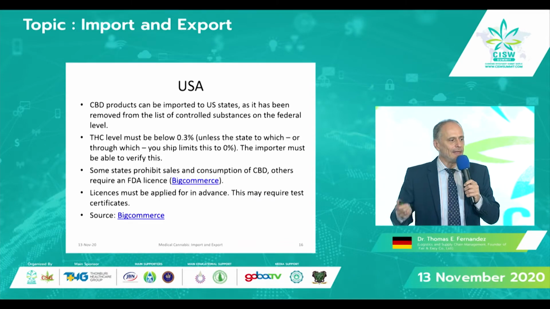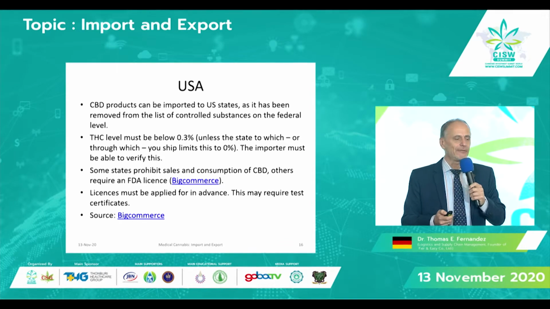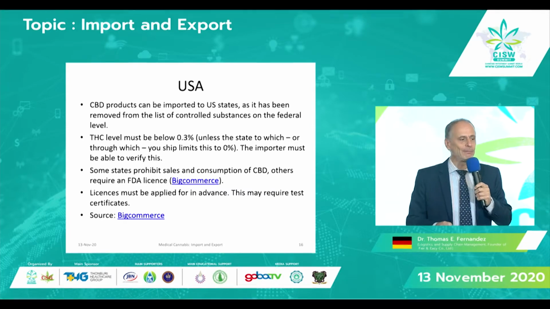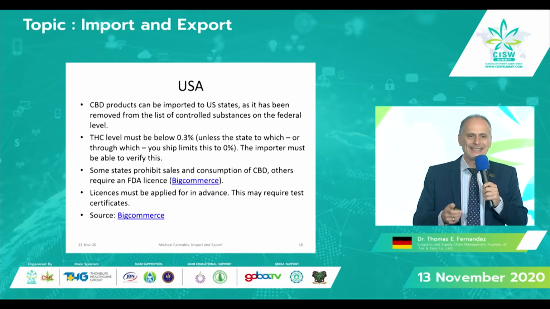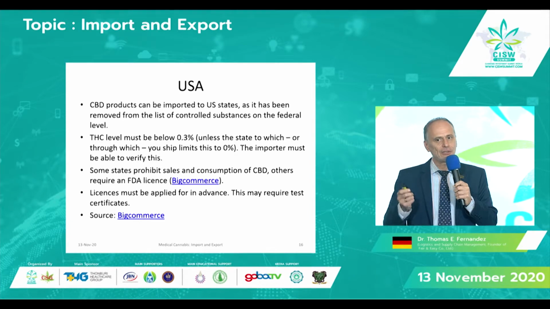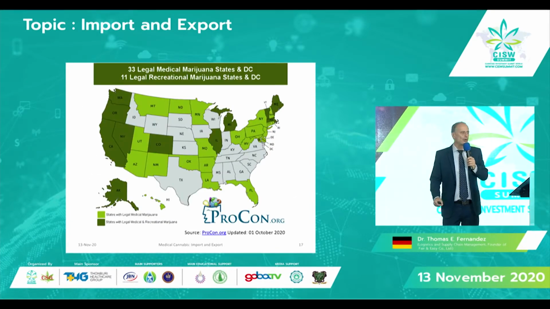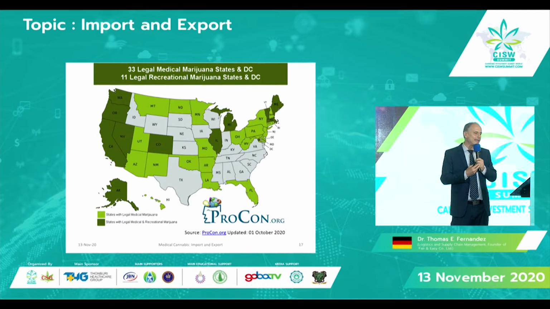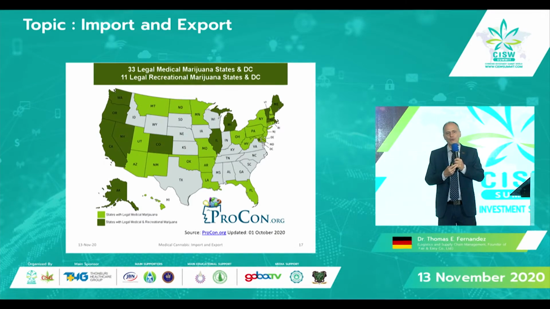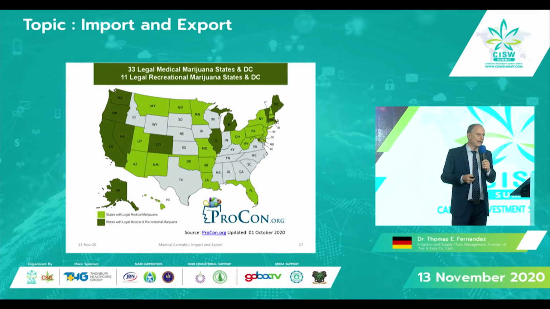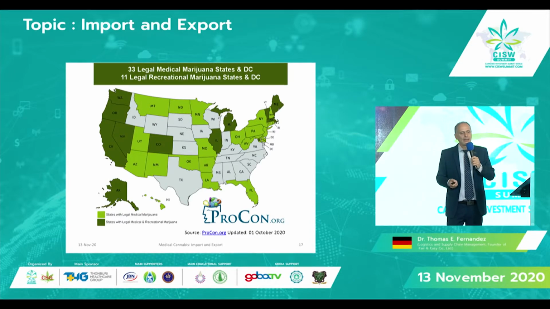So if the THC level is below 0.3%, then I can import it into that state. It doesn't mean into the country, because there are states that don't allow it. This is the patchwork we have in the United States as of 1st of October this year. Now, it's in constant change, and here you see Florida is allowing medical marijuana.